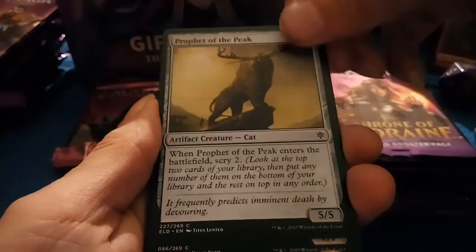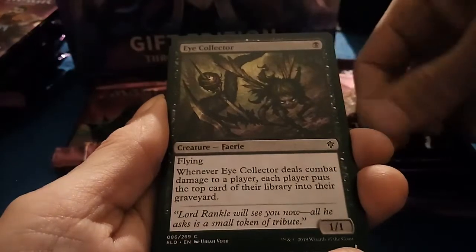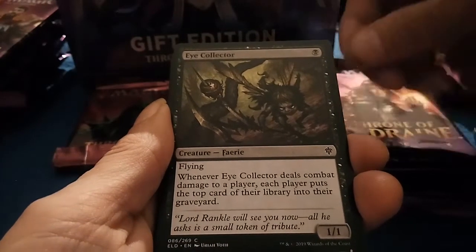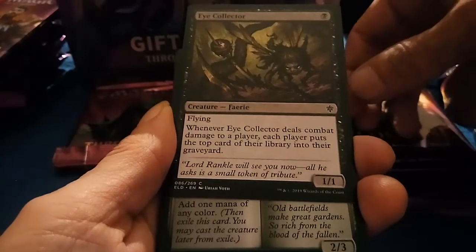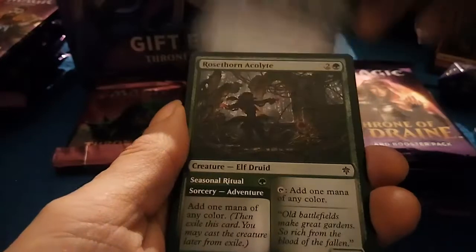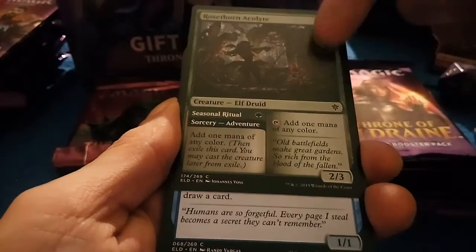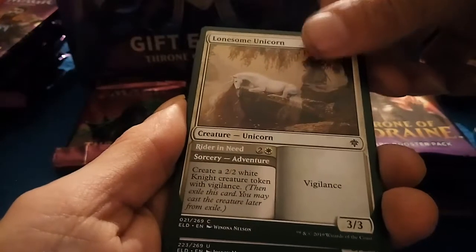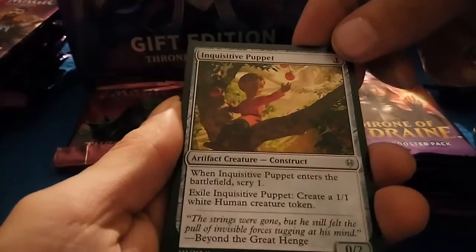What is this? I don't see this. It's a battlefield. Scary. Yeah, okay. Eye collector. An eye collector, uh-huh. Oh, that's not bad. That's a good card. Wow, whenever it deals combat damage. These are going to be good cards. My first uncommon, a puppet.